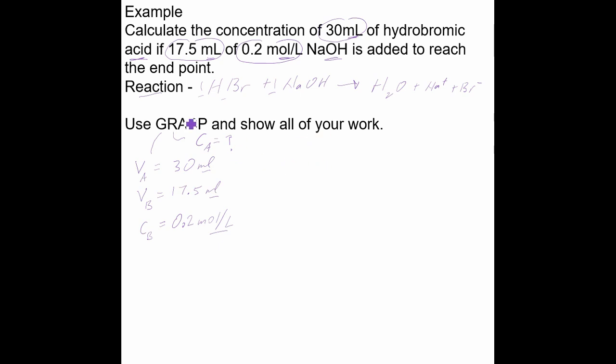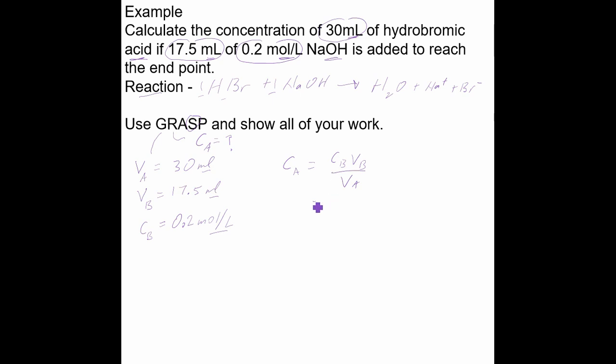So your A is the analysis. That's your equation. I'm just going to show the rearranged form here. So the concentration of the acid is what we're trying to find out. That's equal to the concentration of the base times the volume of the base divided by the volume of the acid. All of these we know. Solving is plugging in the numbers with the units and coming up with the answer.